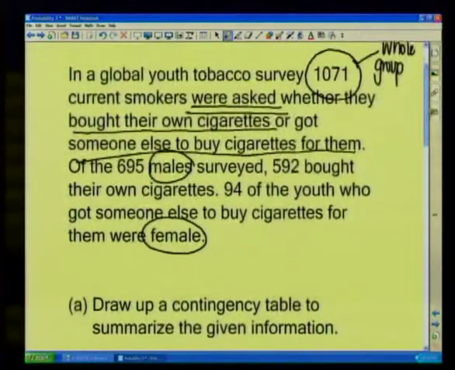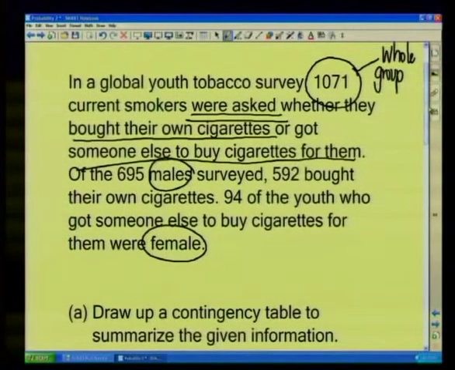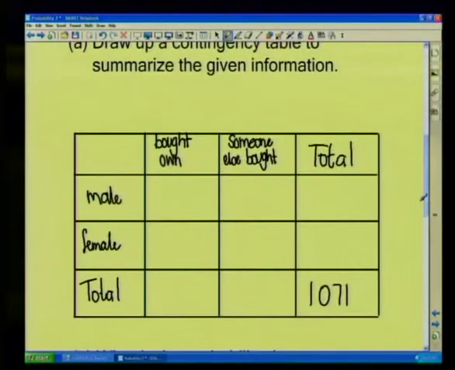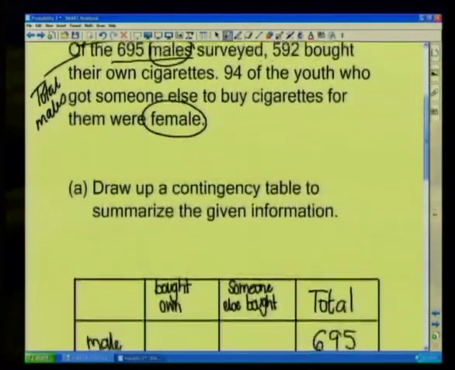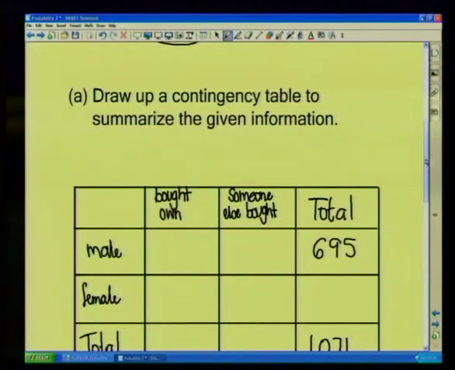Now it should be a little bit easier to sort this information into bits that we do know and we don't know. Right, so let's fill in first of all what they've given us. Then it makes it a little bit easier to work out the bits that are missing. Right, of the 695 males, which means that the total of the males is 695. So if I go to my contingency table, if I go to the total column, I should write there 695. Again, make sure that you've checked that is exactly the number that you've actually been given, so that you know that you haven't made any silly mistake.